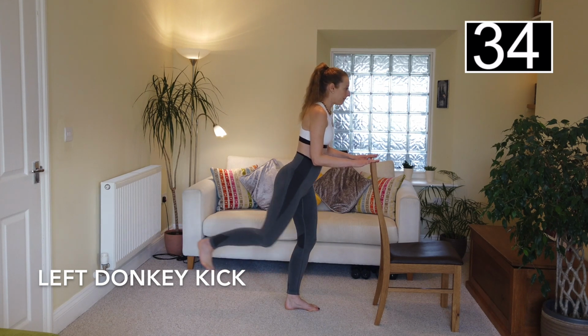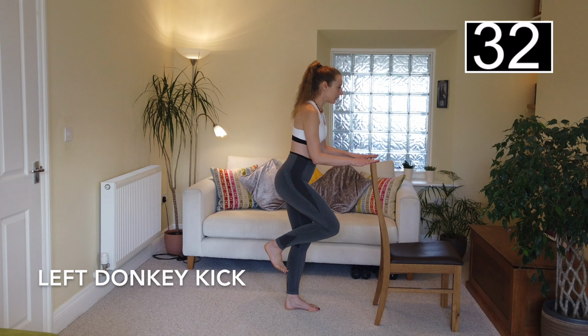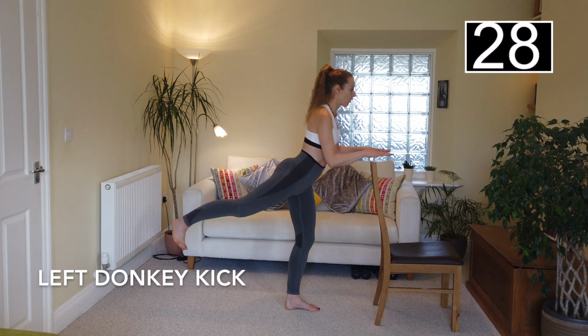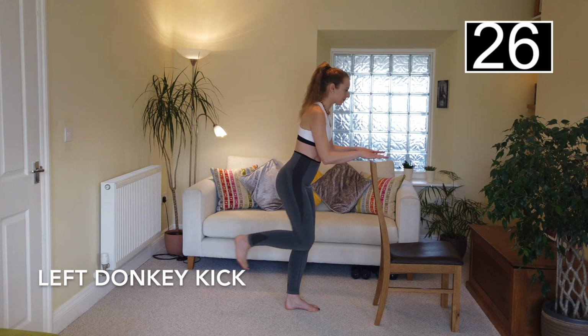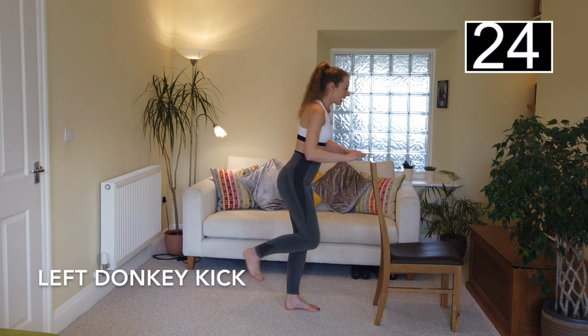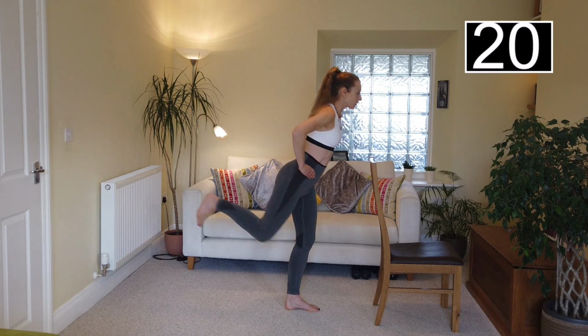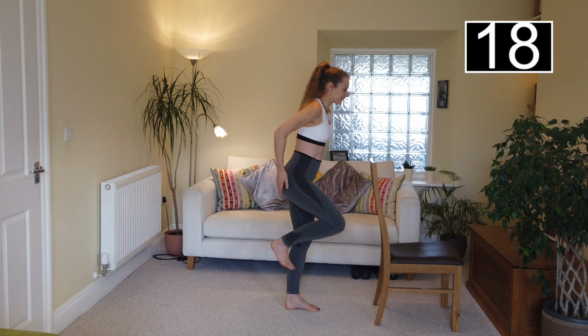That's it, so this is level 1. Level 2, feeling a bit more confident, bring your hands and hover over the top of the chair. Level 3, hands to the hips. Good, and push up and squeeze through these glutes.